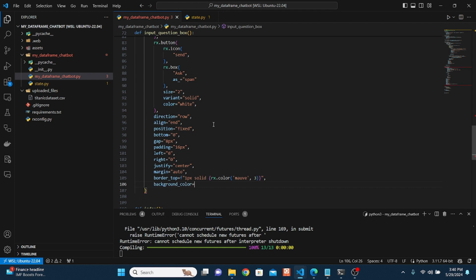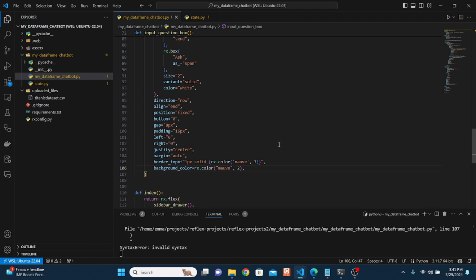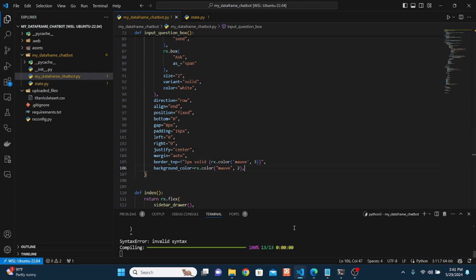Basically, I'm just going to make it to be at the bottom and also give it a color, and then center everything. Then give this a value of 2. Yes, this is fine.